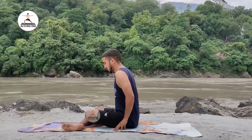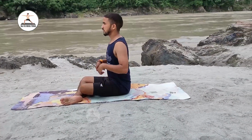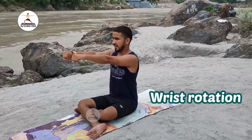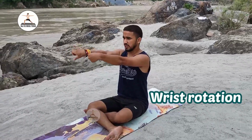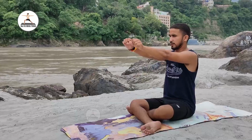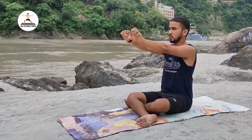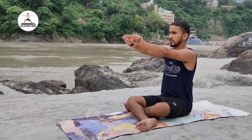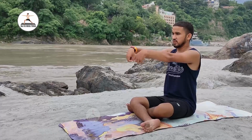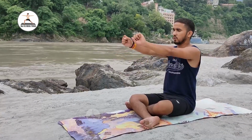Straighten your spine. Now we will go for wrist movement. So for the wrist movement, take your hands front side and make a fist. Straighten your spine, look front. Now rotate your wrist left to right. Rotate both wrists in the same direction. You can do this 8 to 10 rounds in one direction. Now change the rotation. Do 8 to 10 rounds in the other direction.